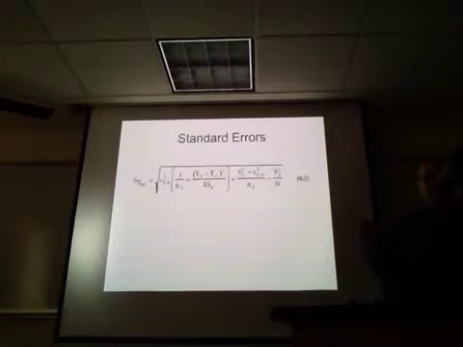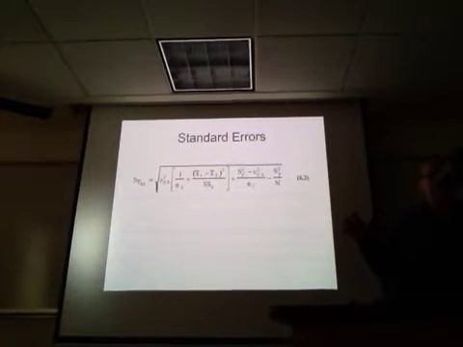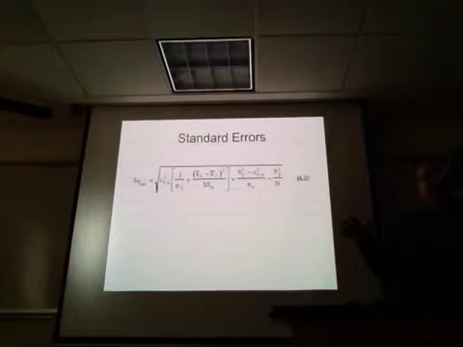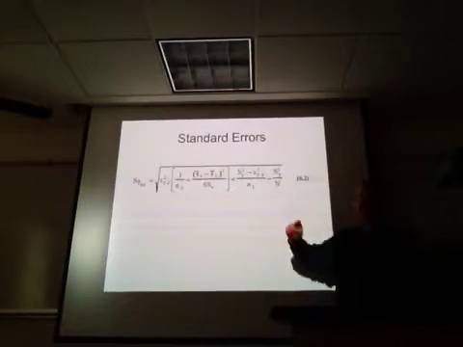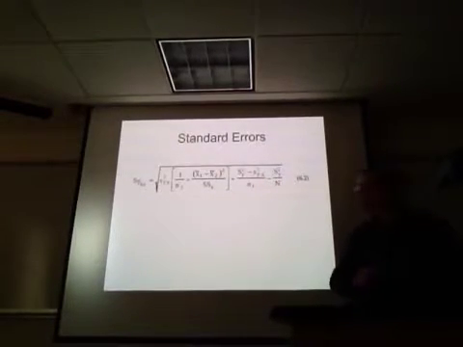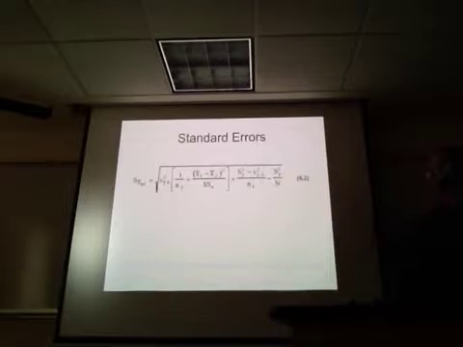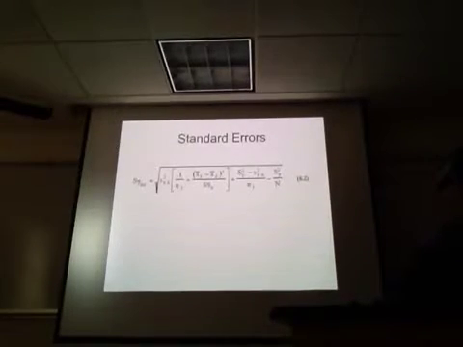Knowing it is better than not knowing it. So we have to pay a penalty in the sense that our precision can't be as great. S squared y-x, is that the standard error about the regression? Yeah, same thing as it was before. It shows up twice in this equation. It showed up once before.